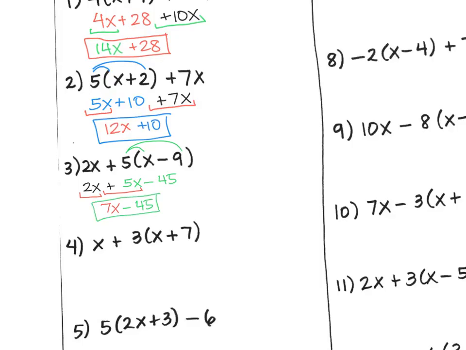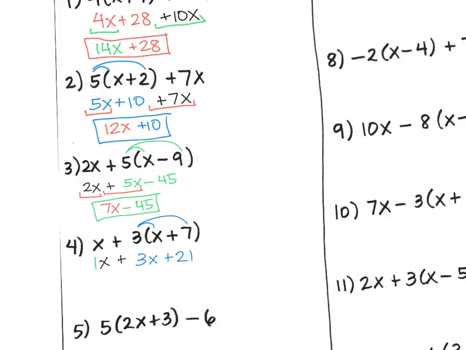Okay, if you haven't copied number 4, copy number 4. First I'm going to look for the parentheses again. I see the parentheses back here. So I'm going to go ahead and distribute the number in front of the parentheses. That's 3x plus 3 times 7 is 21. And I'm going to bring down this x plus. Now this x looks a little funny. But if I keep in mind, if I have an x, I have exactly 1x. I can always put a 1 in front. And sometimes that helps people keep track of how to add the like terms.